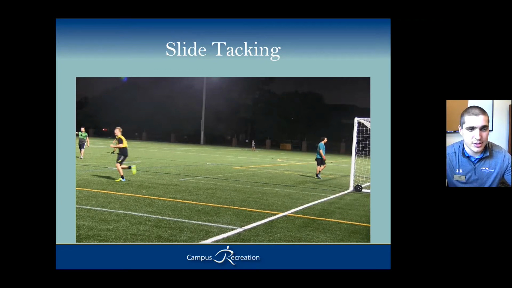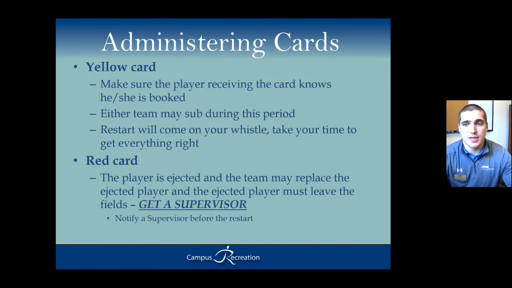Anytime you see somebody voluntarily going to the ground, you're going to need to put a card on that and potentially a whistle as long as there's not advantage. And here, we'll get into administering cards as well. You got to see a yellow and a red throughout those videos. But either way, there's a certain way that we want to administer these cards.